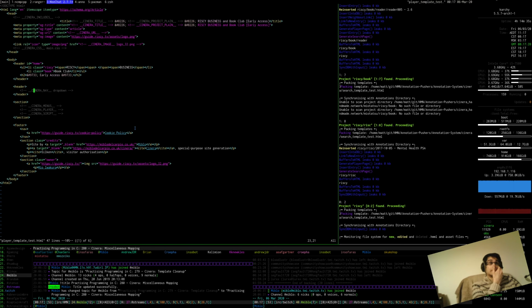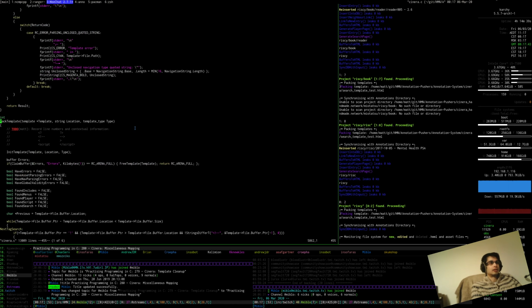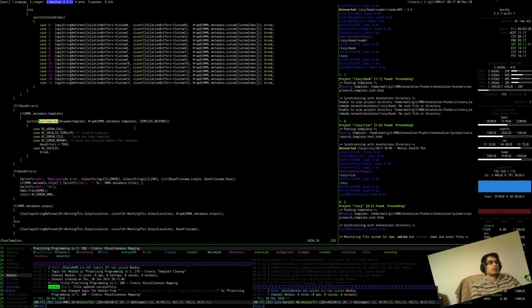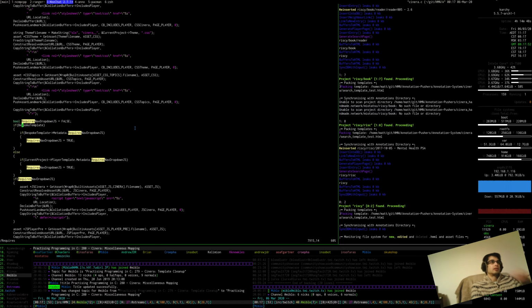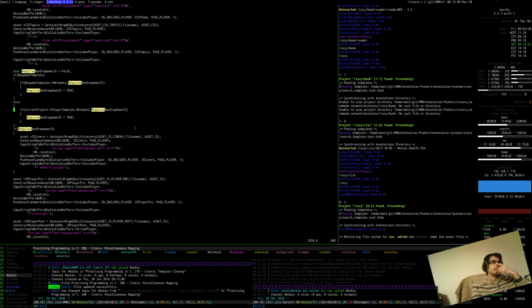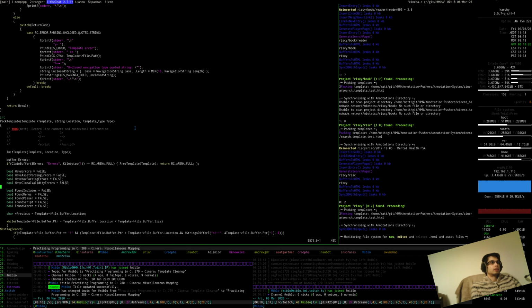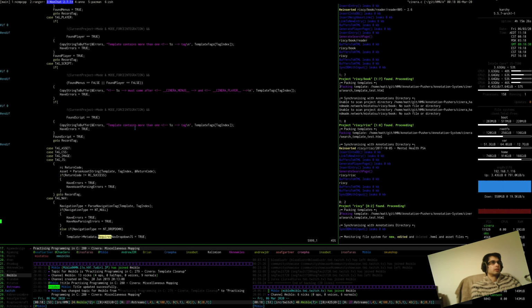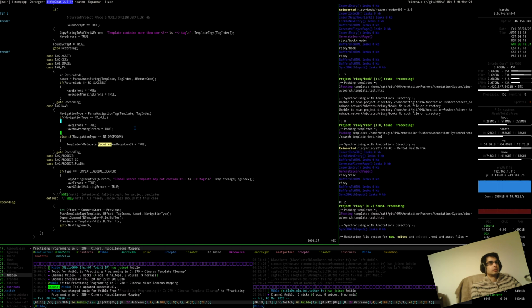So yeah, when we're packing the template, I reckon when we pack, well, we do say that.